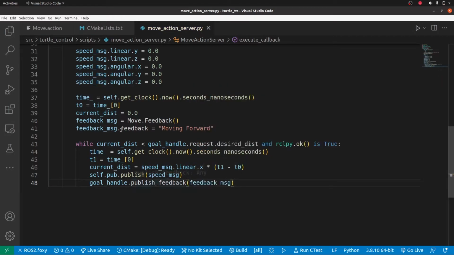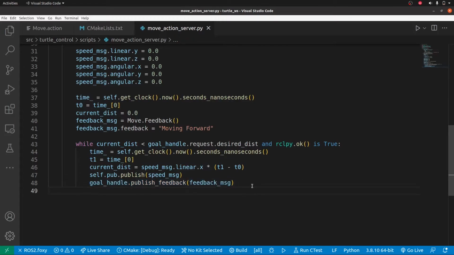So we want to publish this feedback_msg. What is inside is what we want to publish, and it's going to publish "moving forward". As long as we are in this loop, it will always publish moving forward, moving forward, moving forward. Immediately we come out of here, it will no longer publish this feedback.